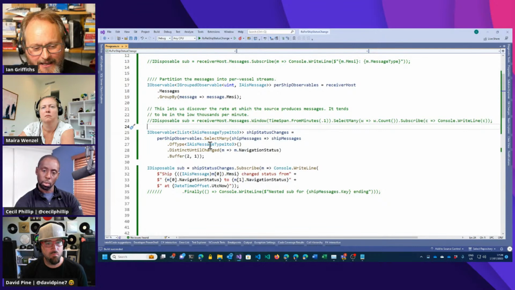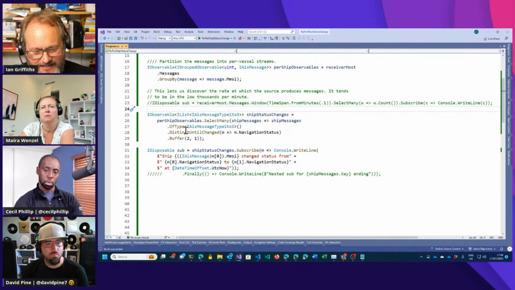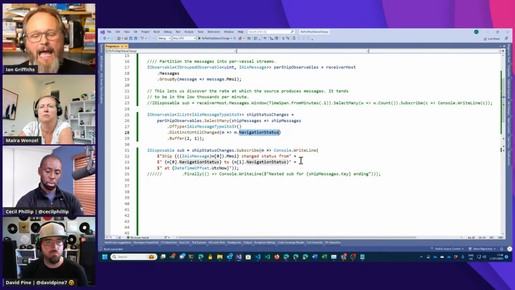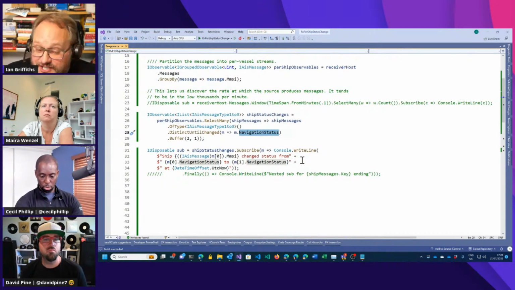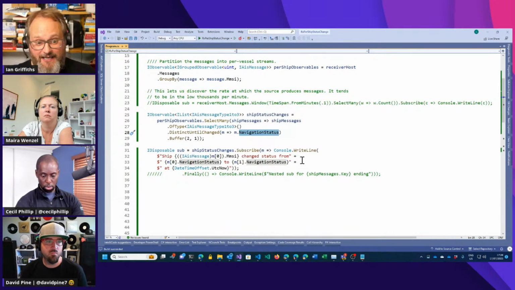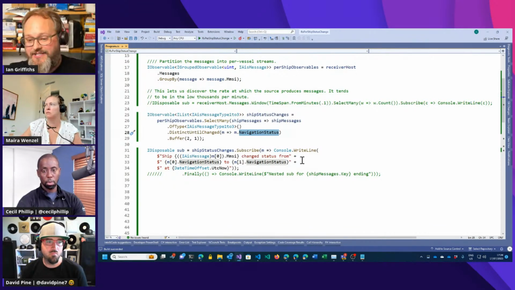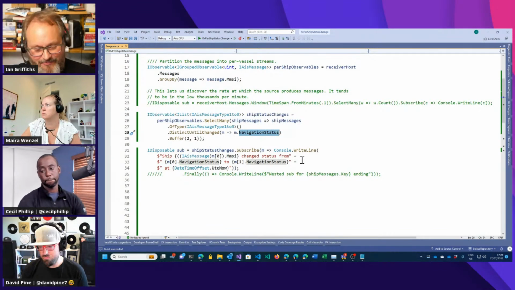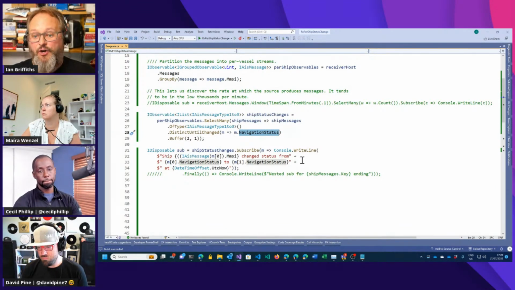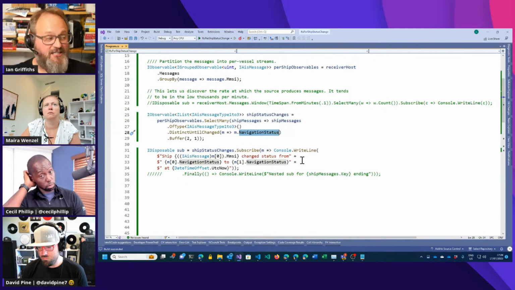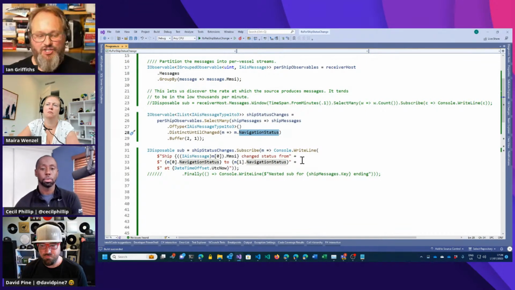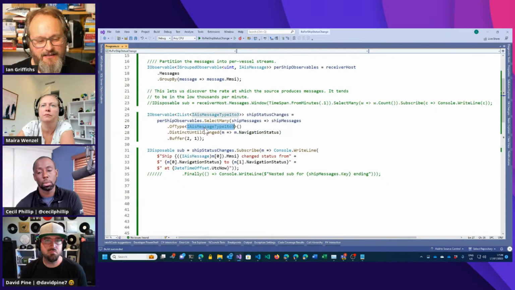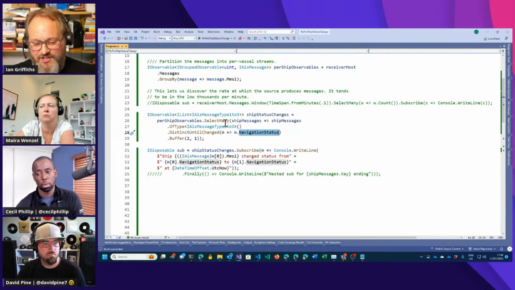Well, here I'm saying, okay, I'm aware that there are several different types of messages. So I'm going to focus in on a certain type of message that I happen to know reports the navigation status of a ship. So that tells me things like, is it moored? Is it moving under its own engine power? Is it sailing somewhere? Is it being towed by a tug? Is it fishing? It's got lots of different, well-defined statuses the ship can be in. And the navigation messages, so the ones that tell you where you are, which way you're pointing, how fast you're going, also happen to report this navigation status as well.